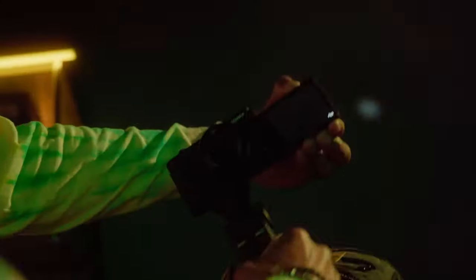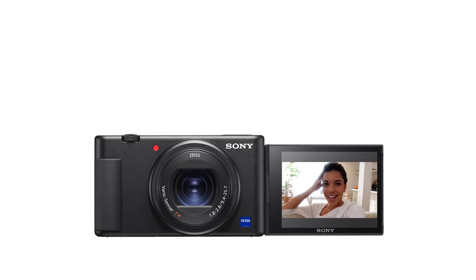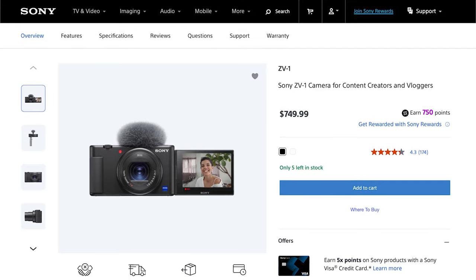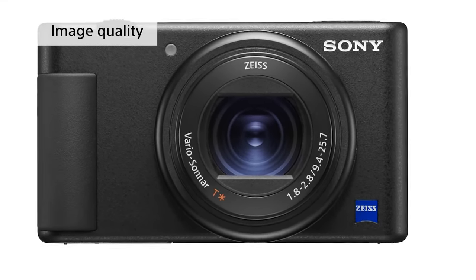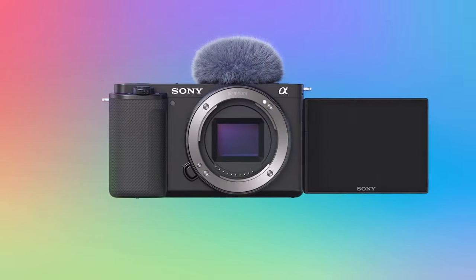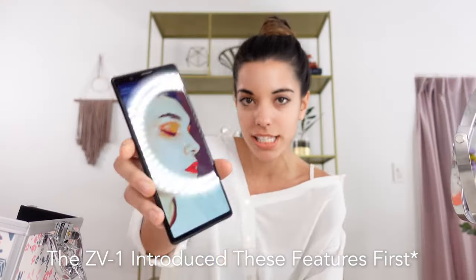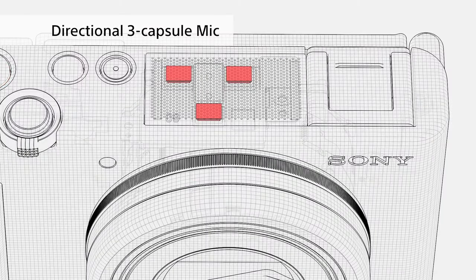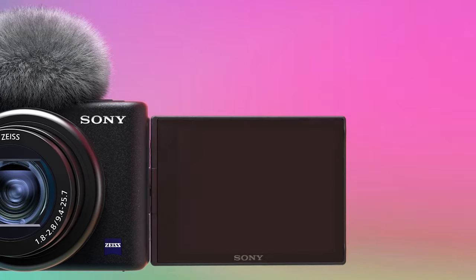Lastly, for the 1-inch sensor and for this video, is the ZV-1 — Sony's vlogger-centric camera that made waves when it launched in 2020. It is essentially a reimagined RX100 Mark VII at almost half the price, but designed for video content creators who need something in their pocket. The ZV-1 has a wider aperture lens to capture more light than the RX100, but can only zoom up to 70mm. The ZV-E10 is essentially an APS-C version of the ZV-1, which was the first camera to introduce features like background defocus, product showcase mode, and a usable onboard microphone. This was also likely Sony's first camera to utilize the flip-out screen style that has since made its way into pretty much every new Sony camera.